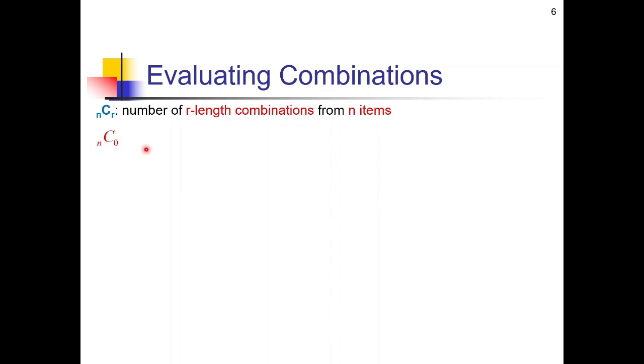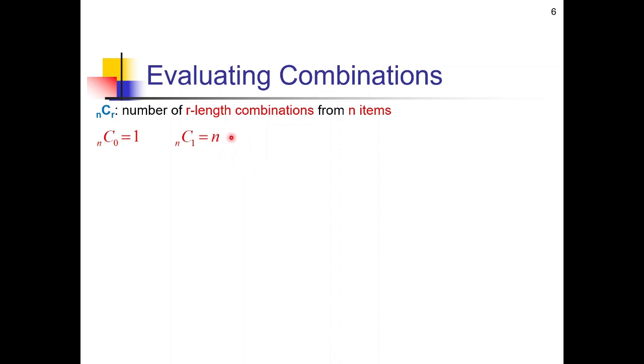Well, there's again only one way to do that, just like with the permutations, and that's to choose nothing at all. Now, how about N choose 1? This is the number of ways of choosing 1 item from that list. And this is just like the permutations, because the order mattering or not mattering doesn't really matter if there's only 1 item on the list. You have N of these, you pick a different one for each of your different possibilities, so there's going to be N total for those combinations.